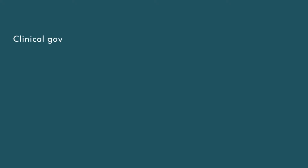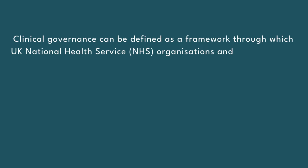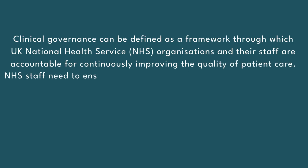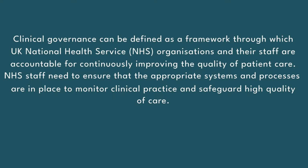In essence, clinical governance is a comprehensive system that helps NHS organizations maintain and improve the quality of patient care. It's about making sure that the high standards are continuously met and that there is a culture of continuous improvement. This continuous improvement is achieved by regular audits and reflections that identify the risks and concerns as well as highlight strategies that are working well. As a result, this contributes to team learning and the safety and quality of patient care.